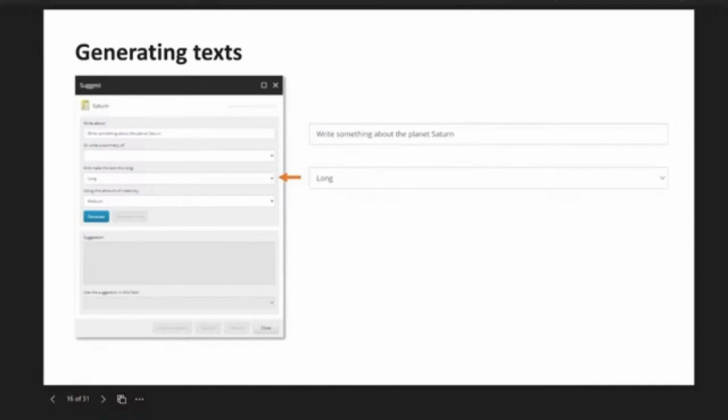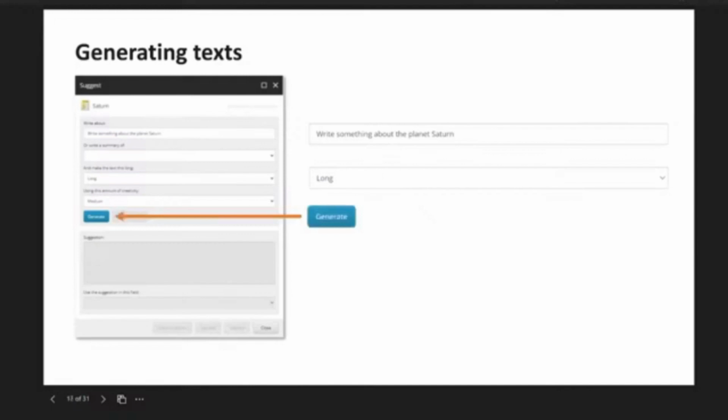Again, there isn't a way to control the text length other than putting it into the prompt. So what happens behind the scenes is that it's basically adding a postfix to your prompt saying, write something about the planet Saturn, use about 700 words.